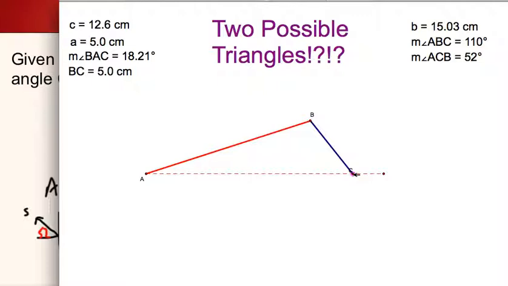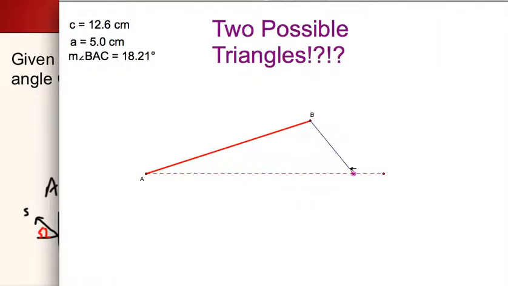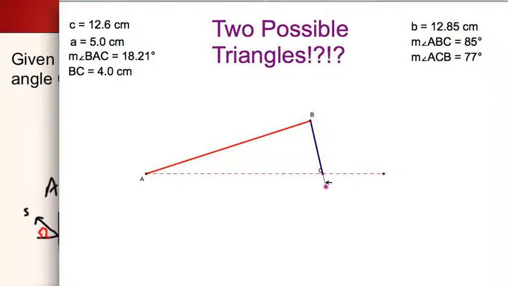But think about this: since that angle was not defined in the beginning, and this dotted side length was not defined in the beginning, this side length is free to be anywhere as long as it creates a triangle. So notice this is not creating that triangle, because from B to this dot over here, that's in pink, would be the length of 5, and it has to be on this dotted line for this 18.21 degrees to be straight out there.